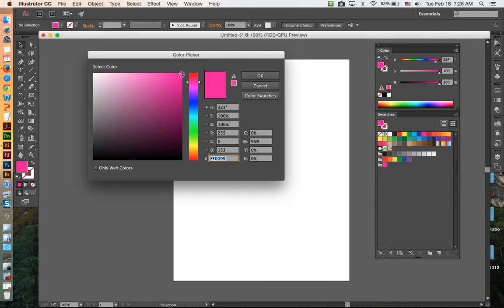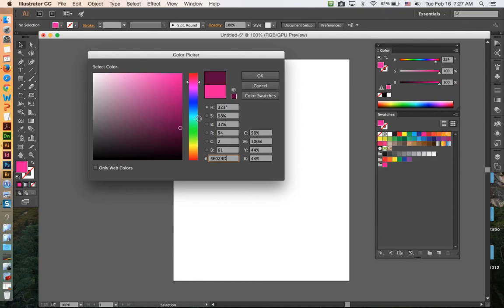All right, so I could also mix my colors this way. So I could do it by moving and clicking along this edge. Now what you want to do is make sure that it actually stays along the edge, because as it moves into here, you're mixing both black and white, and you don't want that. So make sure you kind of have that half moon shape, and it's staying along the edge.